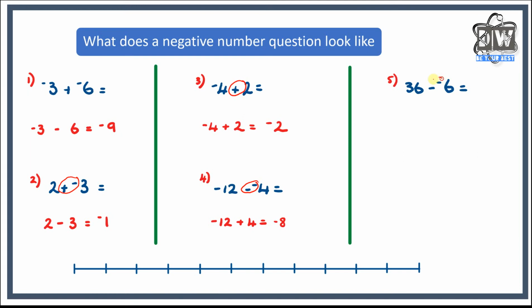So we can see here that the symbols are the same. So we can rewrite this question as 36 plus 6, which is pretty straightforward. And that gave us, hopefully you got it, 42. So hopefully you used your negative number or your number line here. We could have started with 36 here, and then I've gone 1, 2, 3, 4, 5, 6. But because we're in the positive, that's something that we might be able to do without a number line. Next question though, everyone. Give this one a go here. See if you've got it correct when you come back.